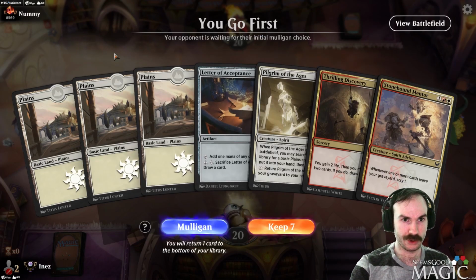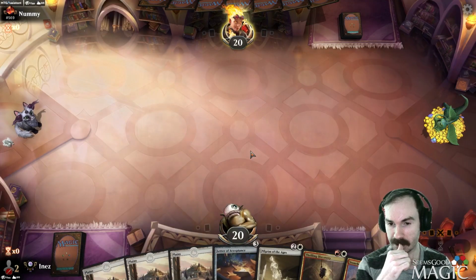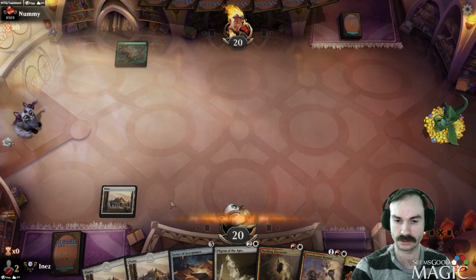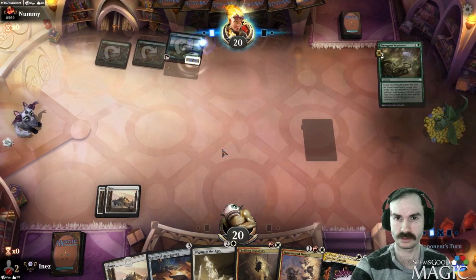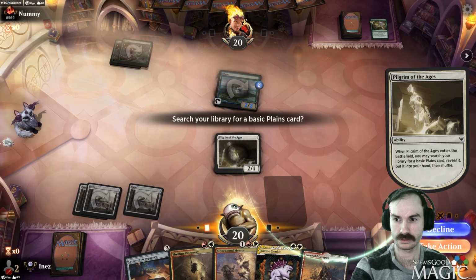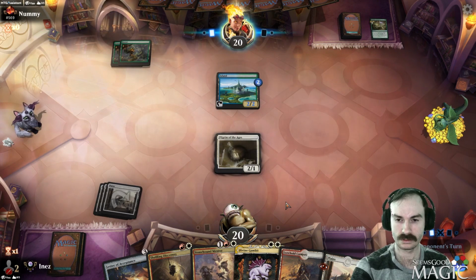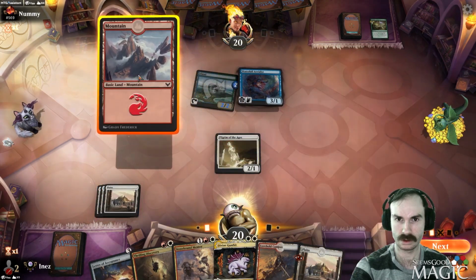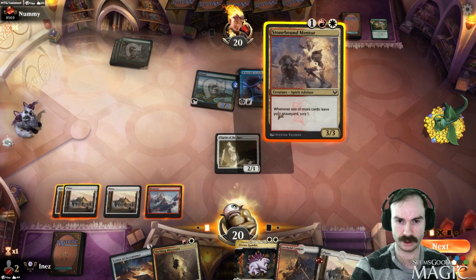Alright, looks like we're playing against Newmont. That's cool. I guess we can keep this. We do have the letter of acceptance, so that's probably acceptable. Probably go Pilgrim first. Yeah, that's fine. So we can go land, probably be the mentor here. So I guess we attack first.